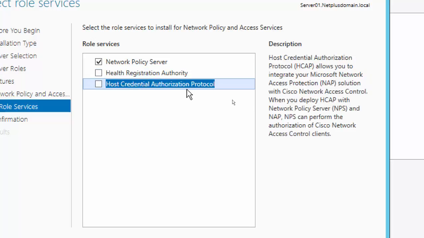And HCAP, or host credential authorization protocol, you can see here that HCAP allows you to integrate your Microsoft Network Access Protection solution with Cisco Network Access Control, or NAC, right? When you deploy HCAP with Network Policy Server and NAP, NPS can perform the authorization of Cisco Network Access Control clients.